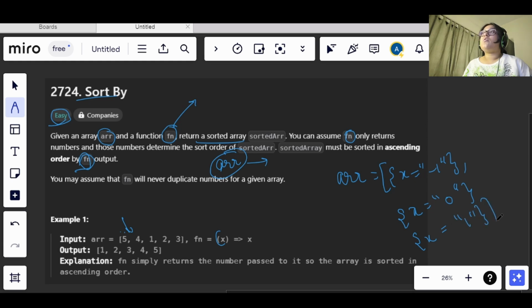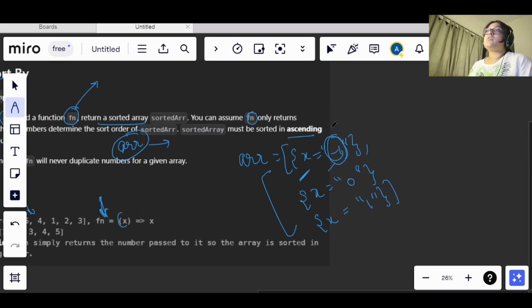Now what our function is saying is that this arr should be sorted on the basis of this value, not keys but the value. So how will it get sorted? We have to sort it in ascending order, that is compulsory, and how it needs to be sorted will be defined in the fn. So we have to pass our value to this function and it will decide how our array will get sorted. Here we have a chance where we can sort our array according to the values in the object.